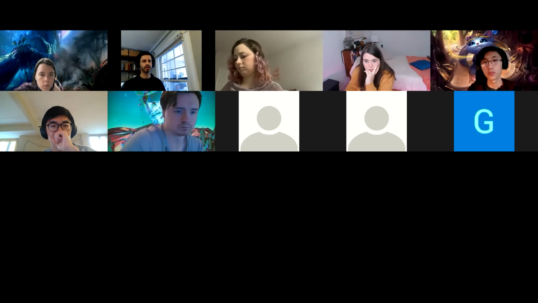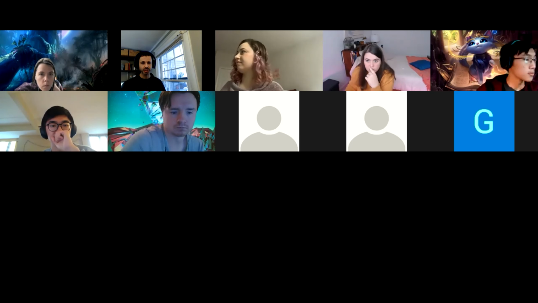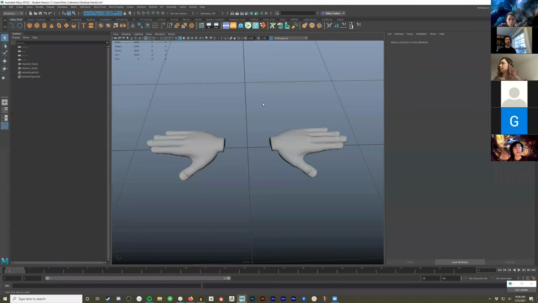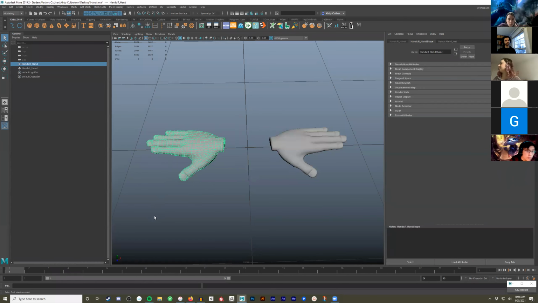I don't think I can see anything. Can anybody else see anything? No, I attempted to do this and then got distracted. Okay, so there are two hands. They're still separated meshes, and that's kind of where the file starts. Is that what people saw in general?